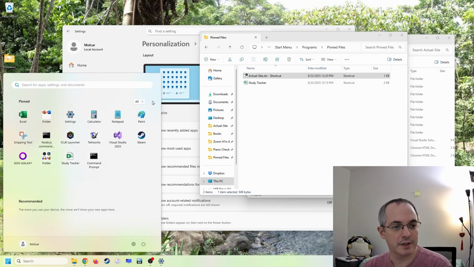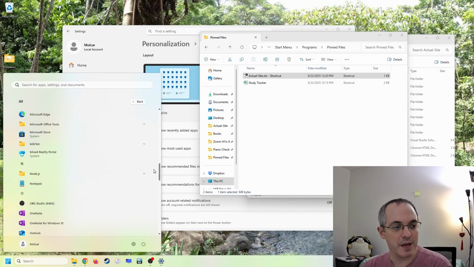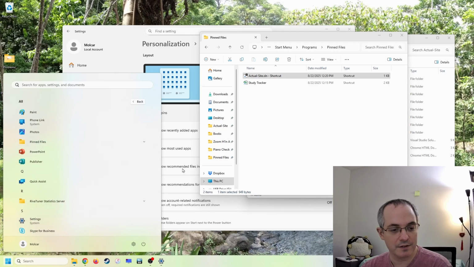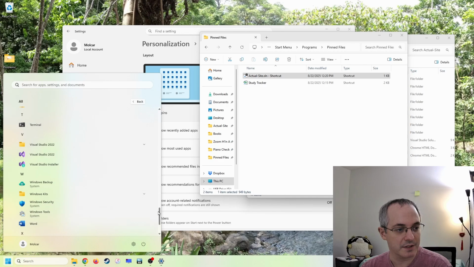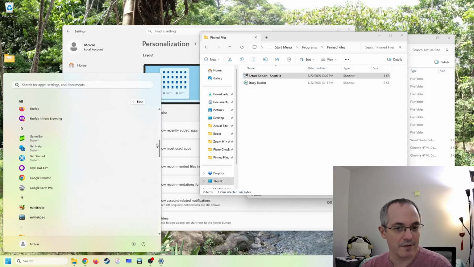See, it's not showing up. So we'll go to all, and we'll scroll down. We'll check P first for the pinned files. Okay, so now the pinned files folder is there. I don't know if it's because there's two files in there now, or if it just doesn't want to do it. If there's Excel, I have no idea. But I think, can you also find it in A? No, you can't find it in A anymore.